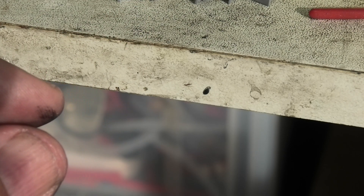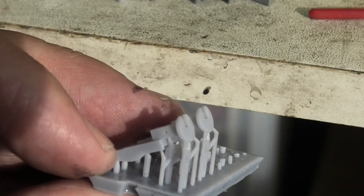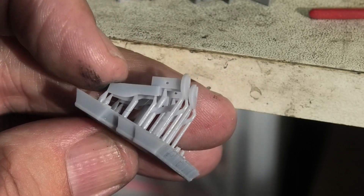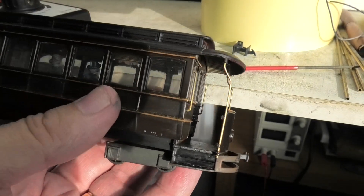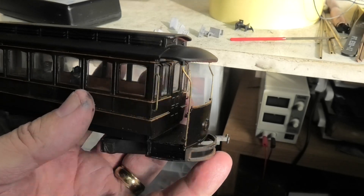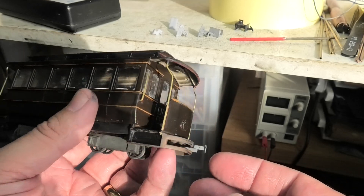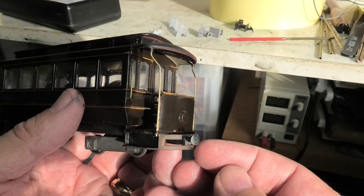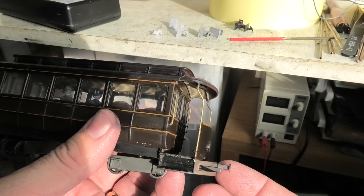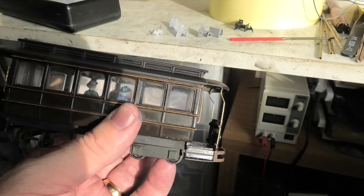I have also another type which I've done for some bogie coaches, which changes the centre height, if you like. And those are our old friends the coaches — two of them are the coaches from Paul's old layout. You can see what job it's doing there: the coupling height needs to be taller than the coupling slot. So that's what that particular coupling is for. And this, of course, is a converted Bachmann tram.